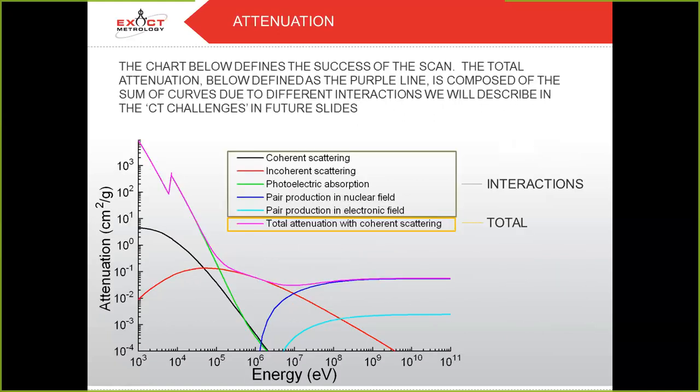This chart shows a general attenuation curve versus the energy of an individual photon interacting with a material being scanned. A typical medical scan is going to be less than 10 to the 4 electron volts, or 100 kilovolts. Your typical industrial scan is going to range between 10 to the 4 and 10 to the 5, but can get in excess of 10 to the 7, or 10 mega electron volts — those are very high powered scanners. As you apply more power to the x-ray tube, the less chance a photon has of being attenuated, so more power will produce more material penetration. Every element will attenuate differently, which is why you can clearly see the difference between bone and a metal implant in a medical scan. Each element can be described by its own attenuation chart.